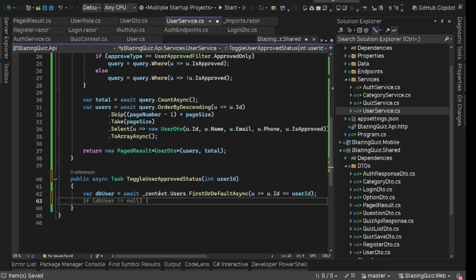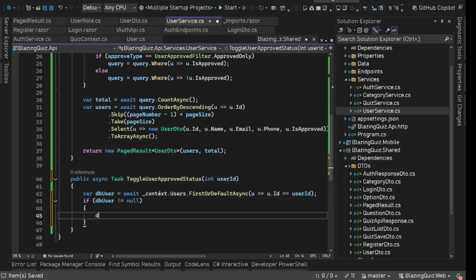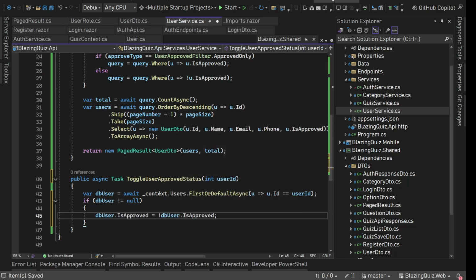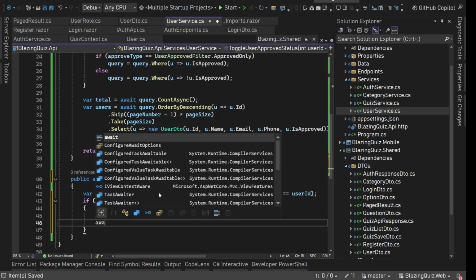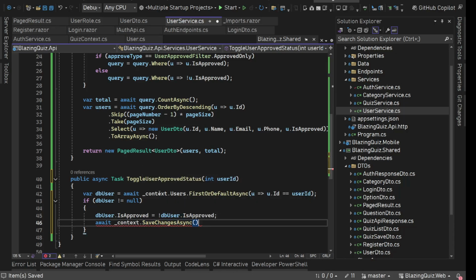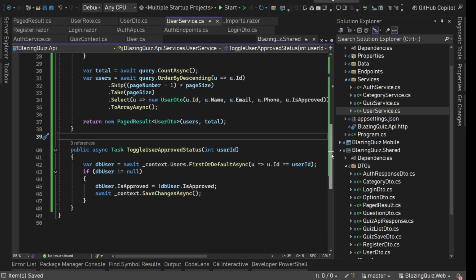Okay, then we'll say if dbUser is not null, then dbUser.IsApproved equals not dbUser.IsApproved. So we'll toggle the approved flag for this user, and then we'll say await context.SaveChangesAsync, and we are good with this setup. We don't need to do anything else.